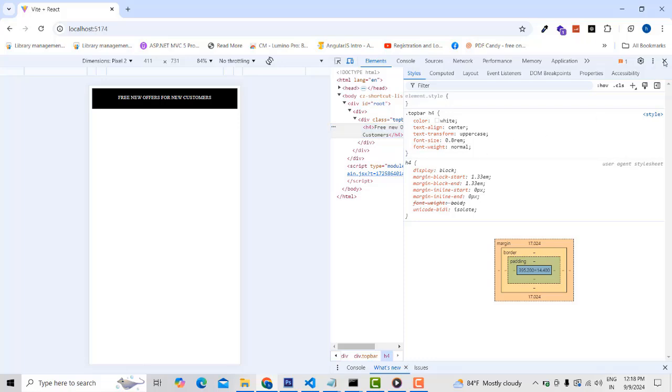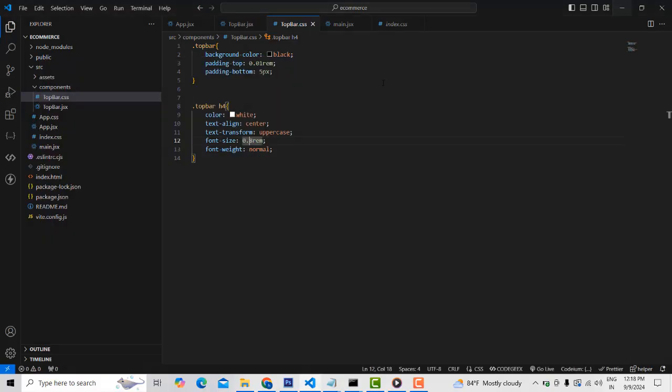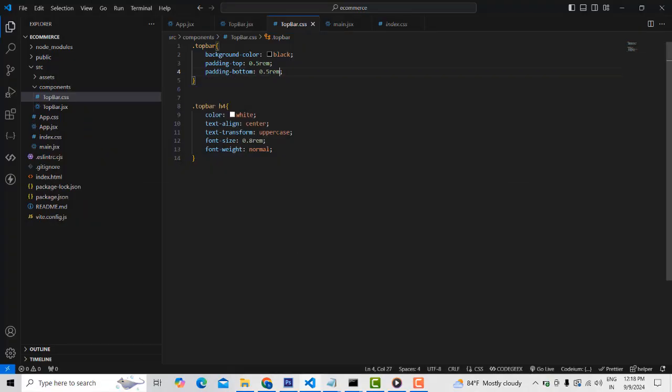Okay, so what you're going to see, I'm going to change a little bit. 1 rem, font 5, Control S to save. Bring back to the application. Bottom also the same thing. I'm going to apply the bottom also. Control S to save. Now it would be enough. If you want to increase the font a little bit bigger, you can increment here. 0.9 rem. Okay, perfect. The first one should be fine. Okay, the other should be fine.